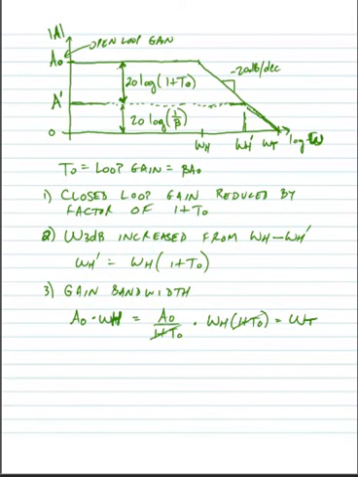So in the next part of the lecture, we're going to look at the telescopic Cascode operational amplifier configuration and do some analysis on it. The telescopic Cascode amplifier is one way that we can increase the magnitude of the gain. We can make the gain much larger, but of course, as we talked about in class, it has some negative side effects, and we'll look at what those are.